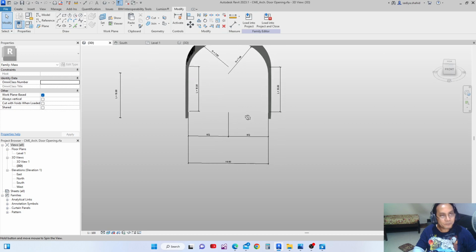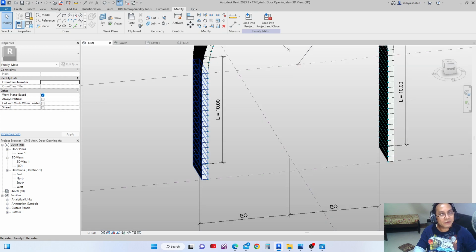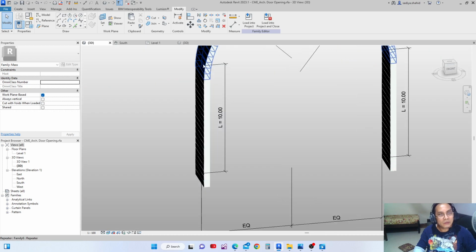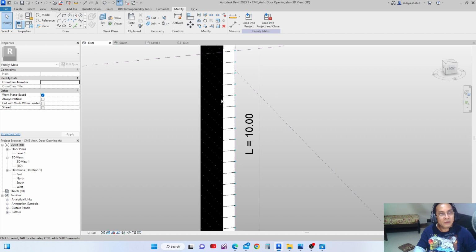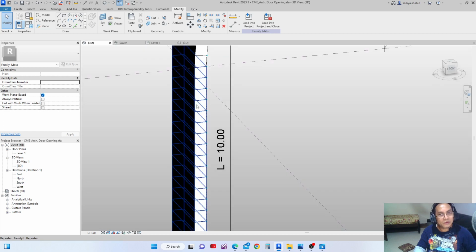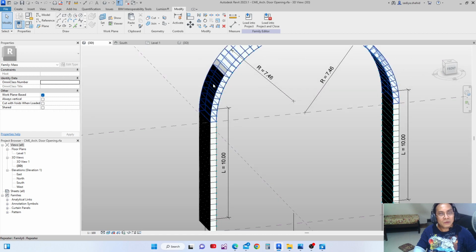Okay, now I want to change the height of the brick z. Because this is instance, this will change only into this and not all.